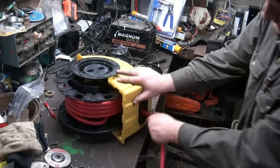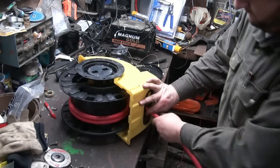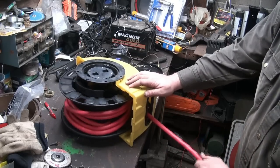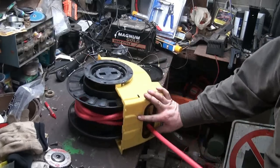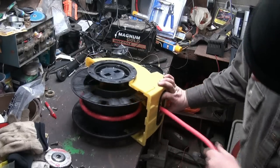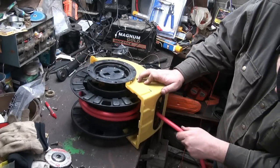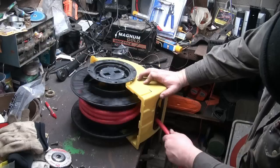Oh, man. Okay. It already screwed itself up here. Ah, man, I might just be kiboshing this thing and buying a new one. Huh. It's not feeding right or something.